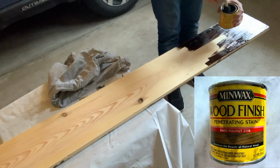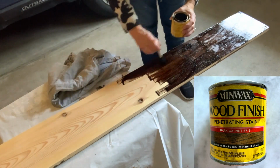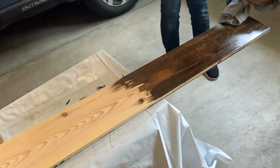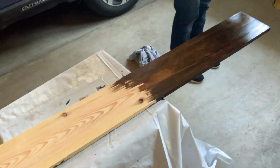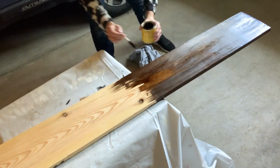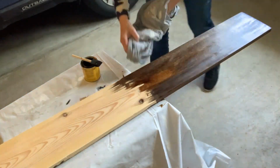Now next, here I am applying a dark walnut Minwax stain to my wood, and I'm using a sponge applicator. Then I have an old t-shirt that I'm wiping back the stain. And as I do each section, you can see I'm not doing the whole plank at once. I'm doing it about in thirds. And as I apply a nice coat of the stain onto the wood, I then wipe it back with my cloth.